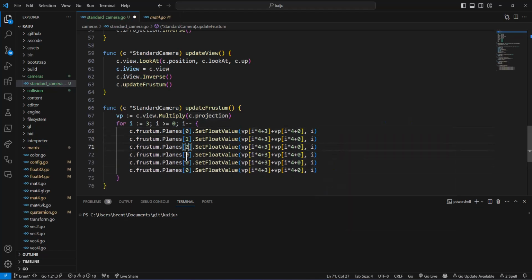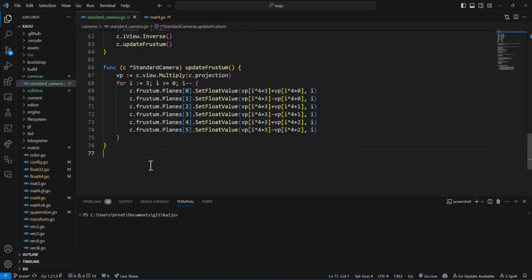Just change these. 1, 2, 3, 4, 5. And then we need to do subtract here, subtract here, subtract here. And we need to change this to 2, 2, 1, 1. Okay, I think that's correct.